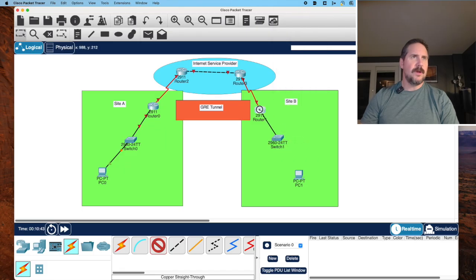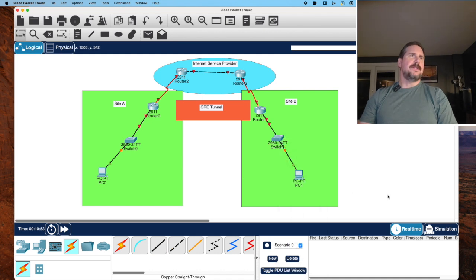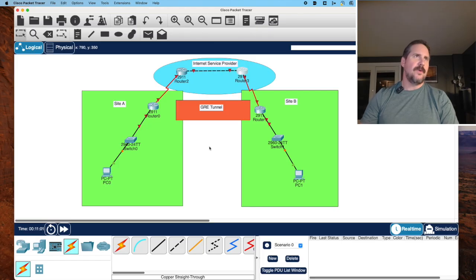Switch gigabit 0/1 to this gigabit 0/0. Fast Ethernet to this thing. All right, so that's the connections. The tunnel obviously does not have a connection. It'll be like a virtual thing, so no actual connection.